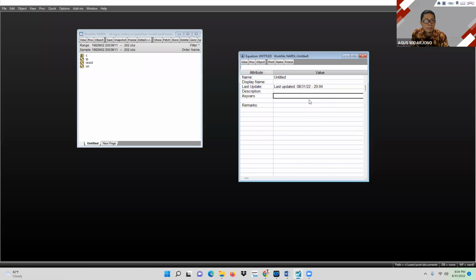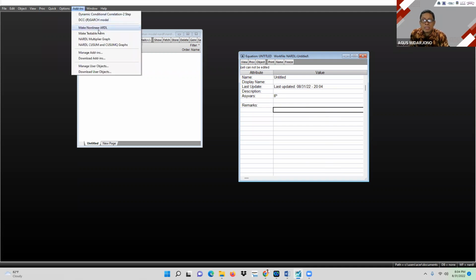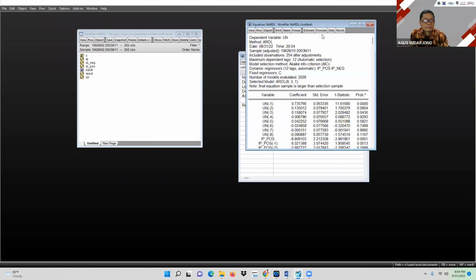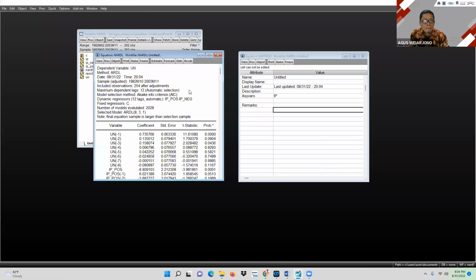Then type the variable. This is IP. If you're done, then go to add-in, make non-linear ARDL.